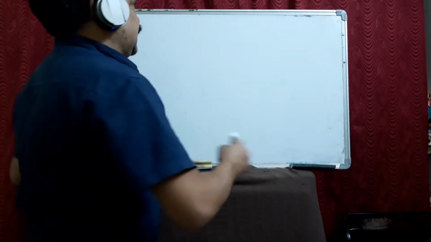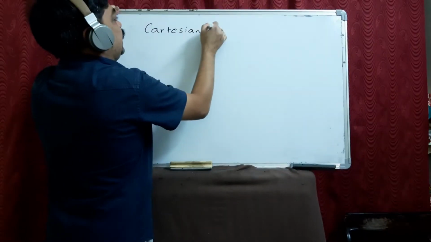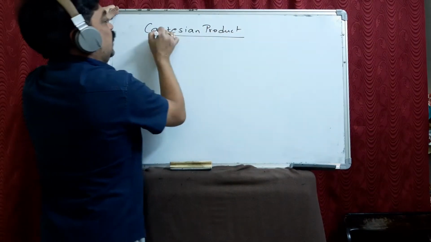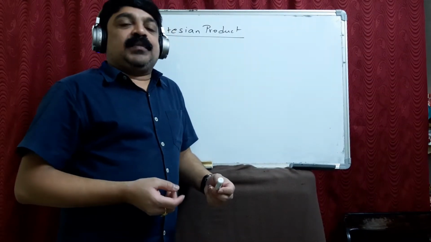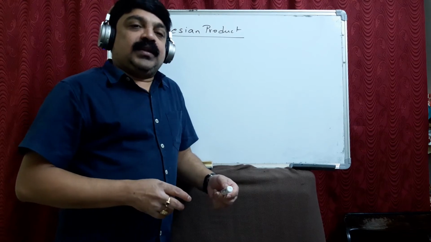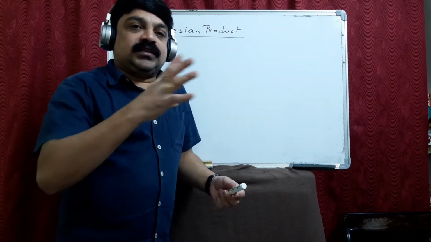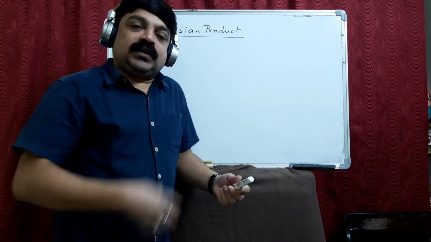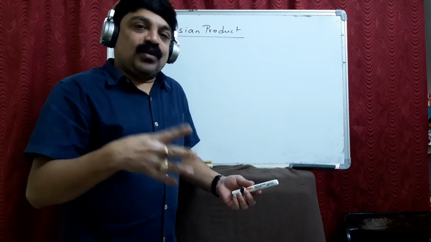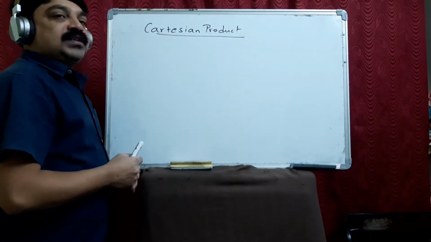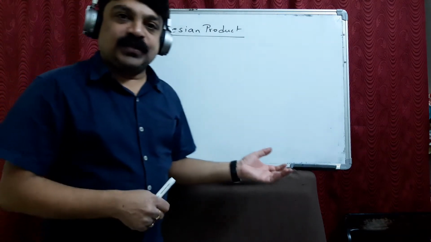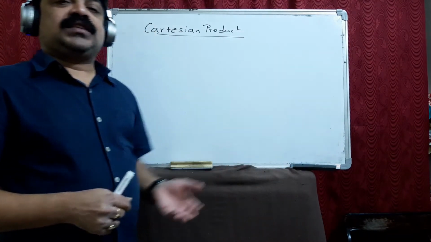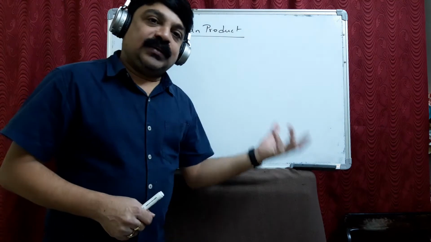The first exercise mainly depends on the definition of Cartesian product. So Cartesian product means what? Actually, what is a product? Numbers can be multiplied, variables can be multiplied. Then what is the Cartesian product? It is called Cartesian product because it is the product of sets. It's not the product of numbers, it's not the product of variables, it is the product of sets. How are sets multiplied and how will the result look?